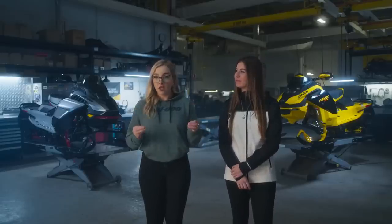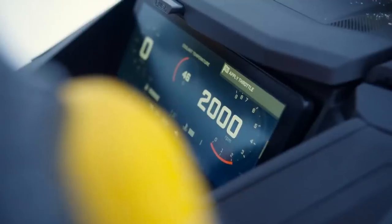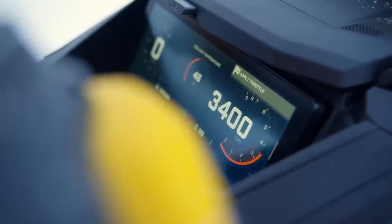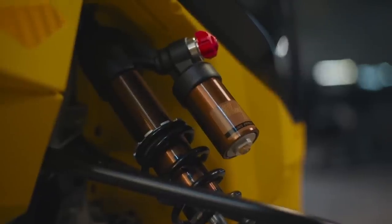How does launch mode work? Just imagine sitting on the sled at the starting line. You activate launch mode on the touchscreen display. Squeeze and hold the brake, mash the throttle wide open and hear the engine RPM rev to 3,500. You hear the turbocharger hiss as it spools up and builds maximum intake pressure. When it's go time, you drop the brake and unleash the full 180 horsepower. The P-Drive clutch shifts to 8,000 RPM in less than half a second, and you're blowing the doors off the competition. And all that is paired with podium-worthy KYB Pro 40 shocks that can handle anything a rider or a trail can throw at it.